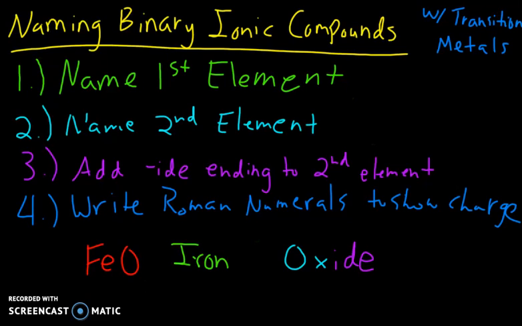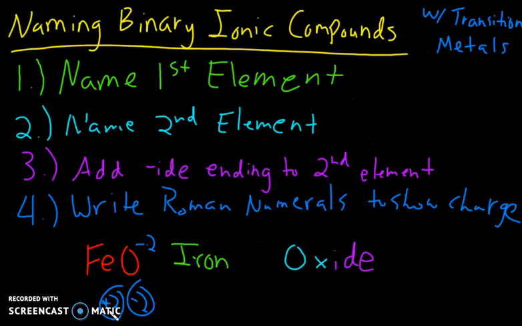And now our fourth step is to figure out what charge is on the iron. And this is the part that might get a little bit tricky. So we know that iron can have a bunch of different charges, but oxygen will always have the same charge when it's an ion. And that charge will always be -2. So if we have one oxygen atom that has a -2 charge, so we'll draw that. We've got our one oxygen atom with a -2 charge, and it's bonded to one iron atom. That one iron atom, to make a neutral compound, must be +2. Because remember, all of our compounds need to be neutral.